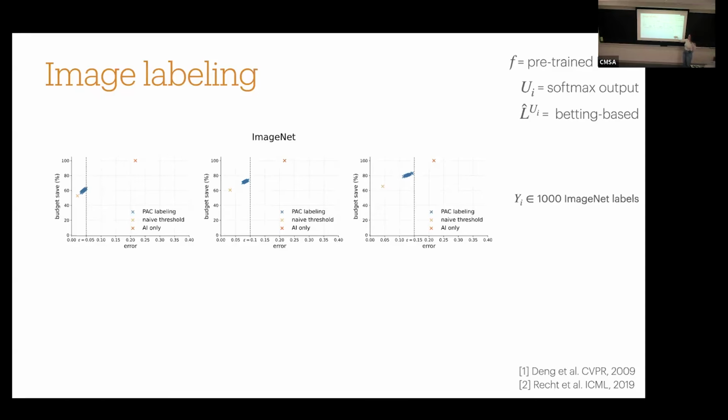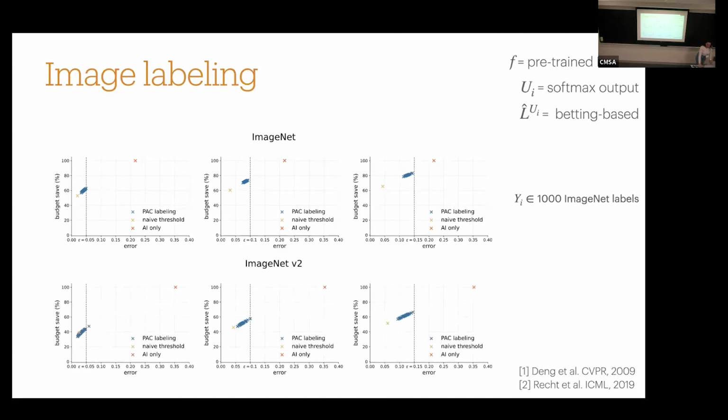But note that the pre-trained ResNet that I'm using is not actually that good, so it's not actually going to meet this error budget. If I just naively used the ResNet, I'm not going to hit the epsilon error, but the error is like 21%. Okay, and then, perhaps unsurprisingly, if I go to ImageNet v2, it's going to look pretty similar, but the numbers are going to go down. So with a 5% error budget on ImageNet, we saved around 60%. On ImageNet v2, we're saving about 40%. So it makes sense because it's more out of distribution for the ResNet that we're using.